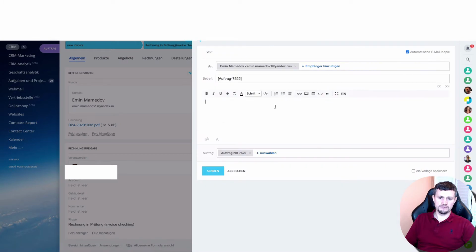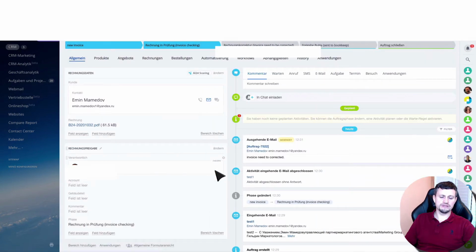For example, the invoice needs to be corrected. Here we automatically got the subject Auftrag deal 7522, and we use that for binding emails to one particular deal.